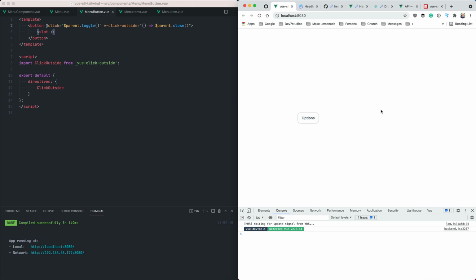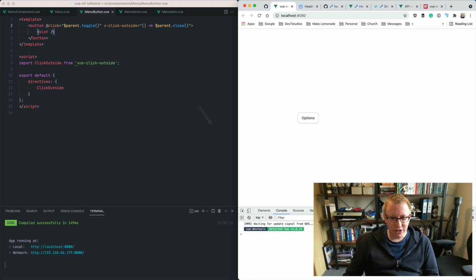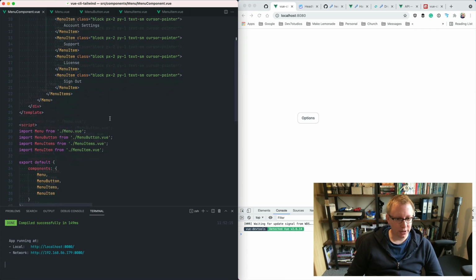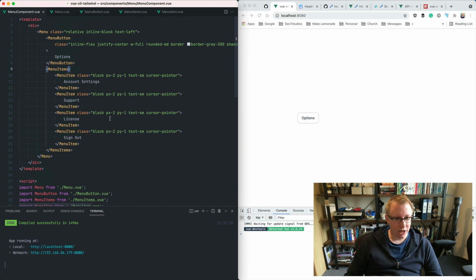And again, it's one of these awkward, afterthought bits of behavior that's actually really important when you're building things like menus, that makes building these components non-straightforward. And it's these kinds of things that make it complicated, as I was saying at the beginning, to build out a menu component like this. Anyway, so there's our menu component, a simple menu component using Vue and Tailwind. Obviously, you could style this a lot more, and we could add a lot more behavior if we wanted to, but I think that's probably enough for just now. That gives you an idea of how to do this and how I went about doing it in Lemon Squeezy.